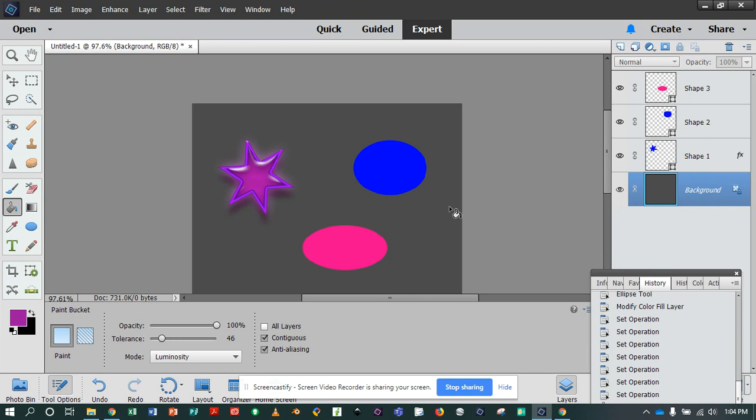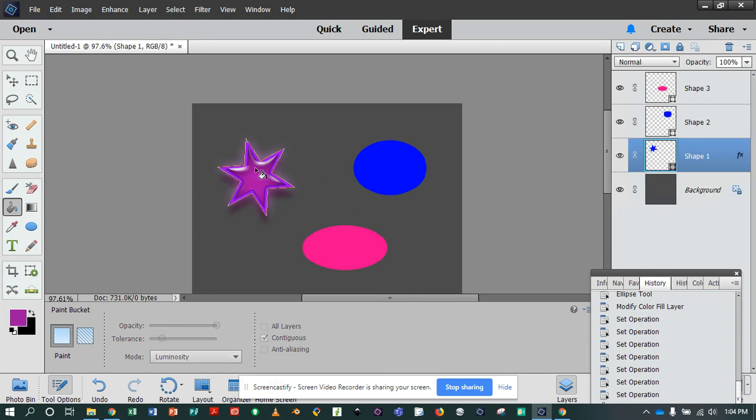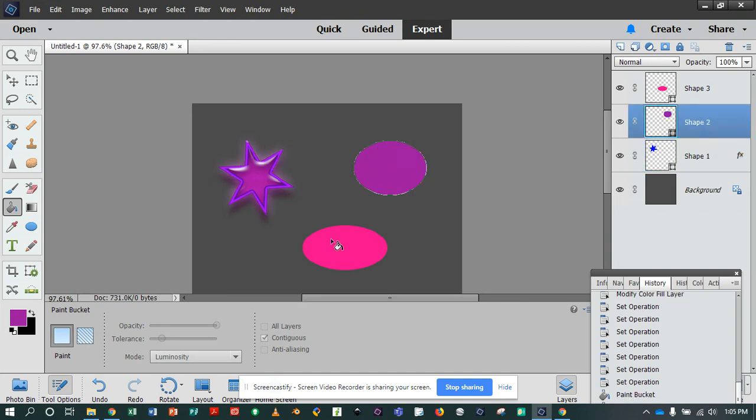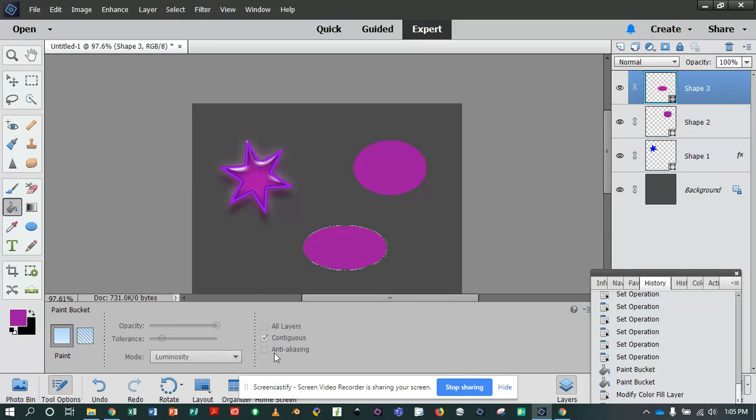So I've got kind of a deep, deep dark purple. And if I wanted to do a shape, such as this circle, I can do that too. I can do this shape as well if I wanted to by clicking on that layer and changing that shape, etc., so on and so on and so on.